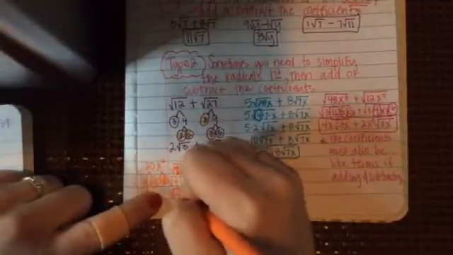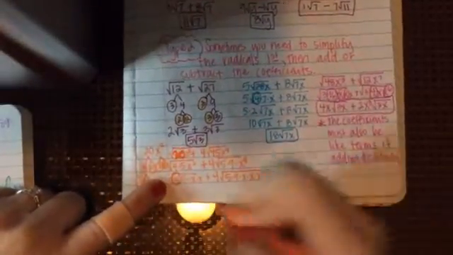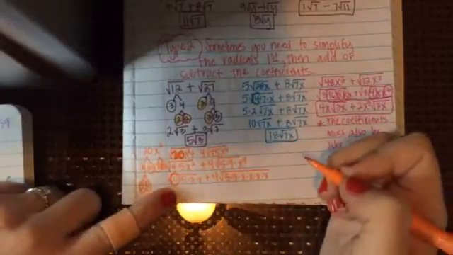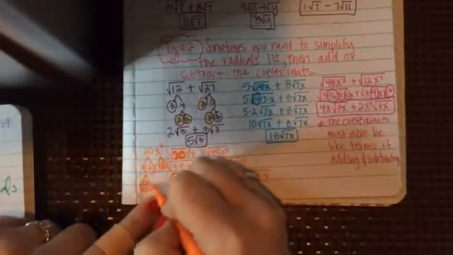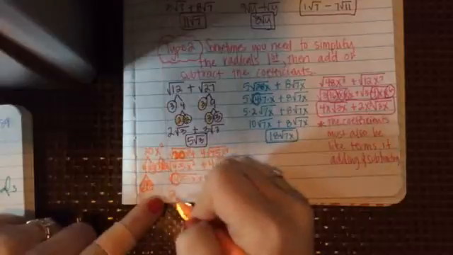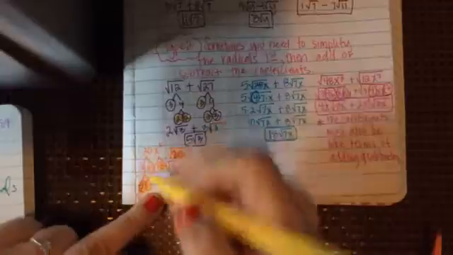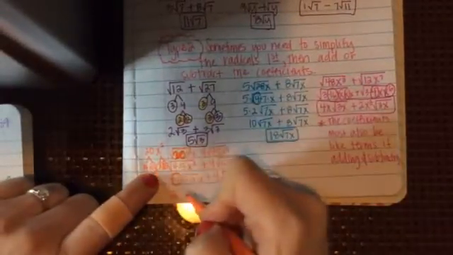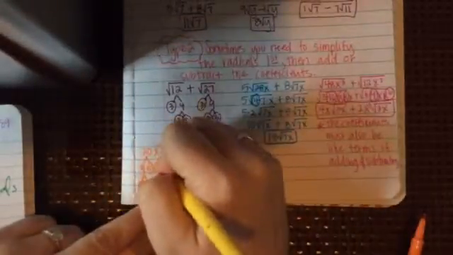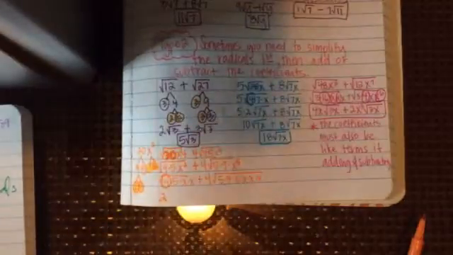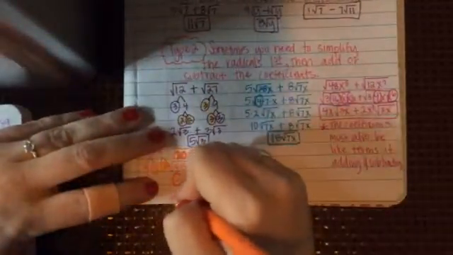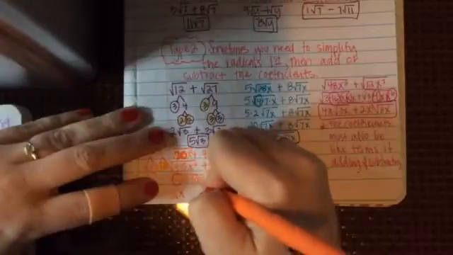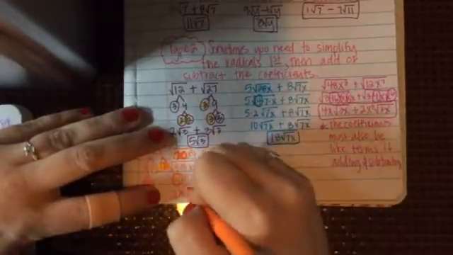Because the square root of 4 is a perfect number, so that's 2 comes out. Just like over here, you have a pair of 2s, so one of them comes out. Right? Pair of 2s. So one comes out. You're left behind with a 5, so that would go underneath the radical. Oh wait, I also have a pair of x's. So one of them comes out. And I'm left behind with 5.